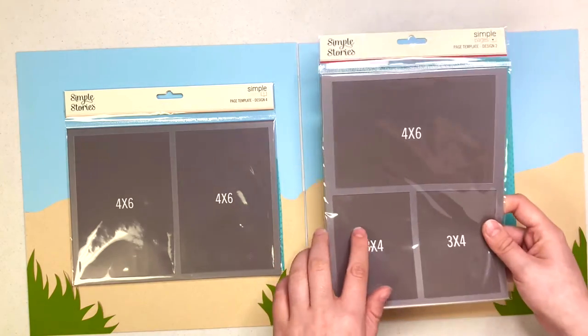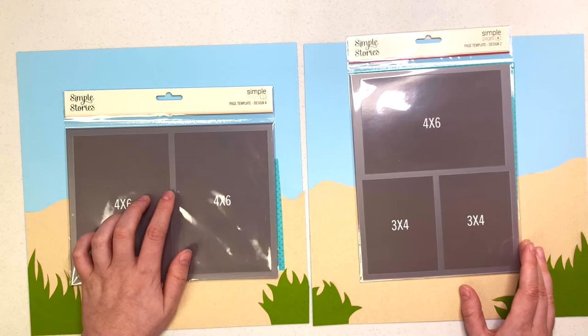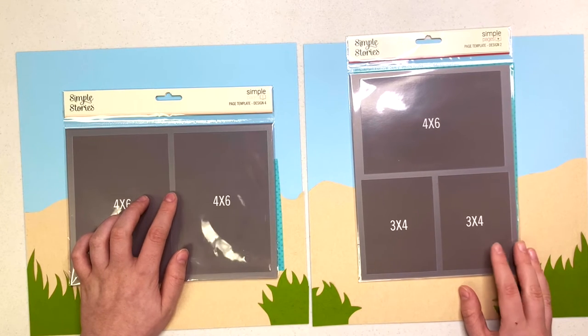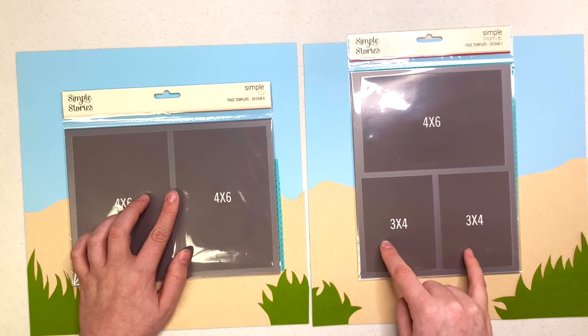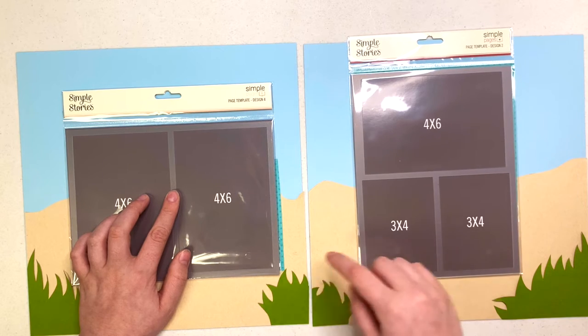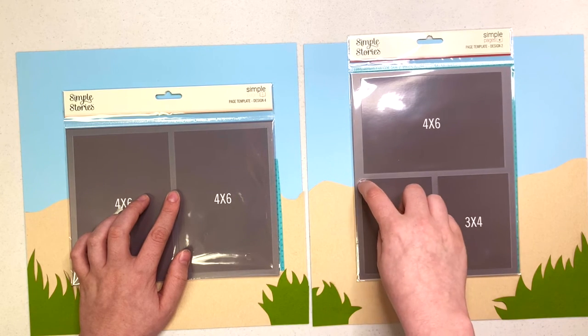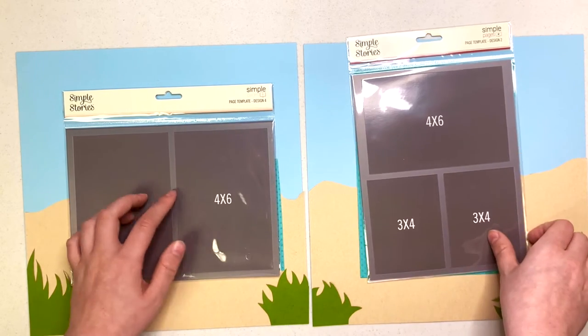And the same thing on this one, I actually lined it up with here and then I sliced across so that it would only mat half of it but it would still line up with the amount of spacing and everything I wanted on the bottom. So I did that and then I also use these to size my photos. I usually get four by six or maybe even smaller photos and so in order to have the size photos to create this layout I decided to use this to shape my photos as well.